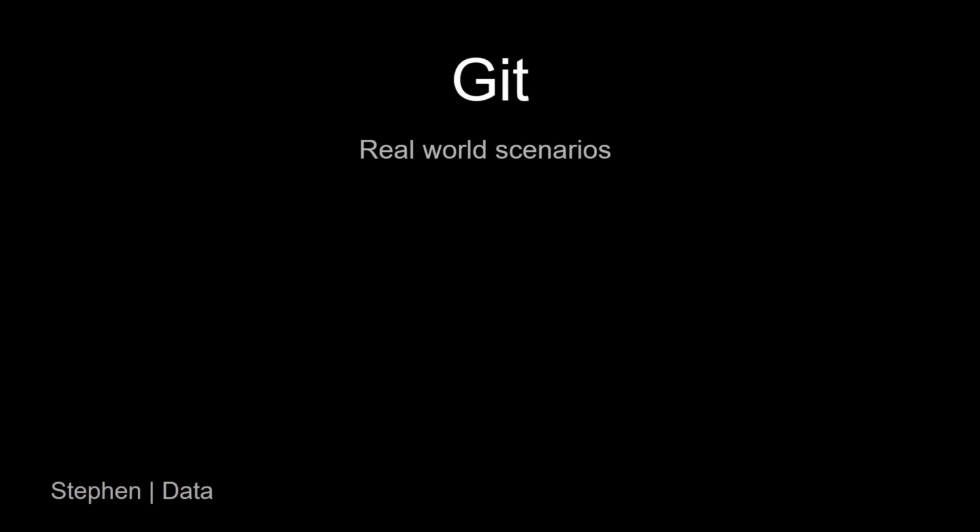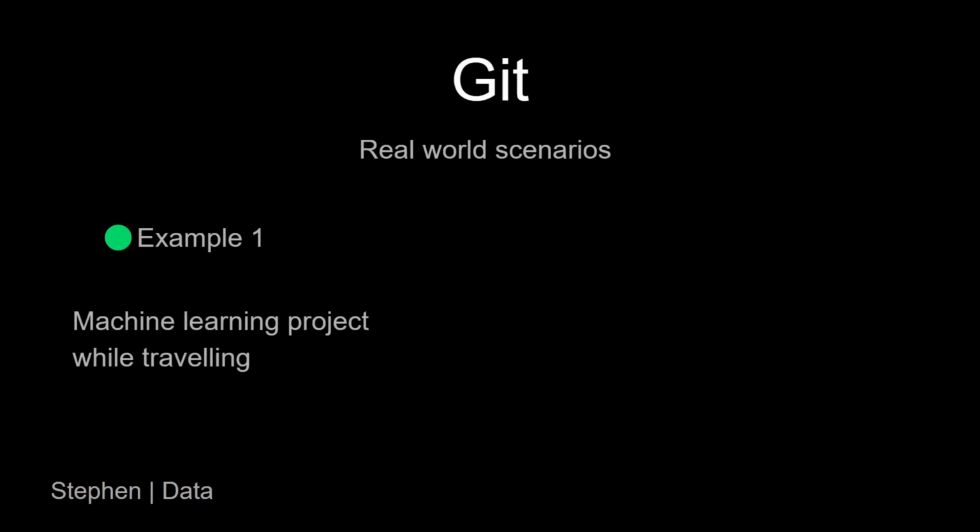So imagine you're working on a machine learning project where you need to write some R code for analyzing a large data set and test different models. But you travel frequently with your laptop, and sometimes you find yourself without an internet connection. With Git, you can actually continue working on this code using your laptop even when you're offline. Then once you're back online, you can push your changes into GitHub so that your team members can continue their work using your models.